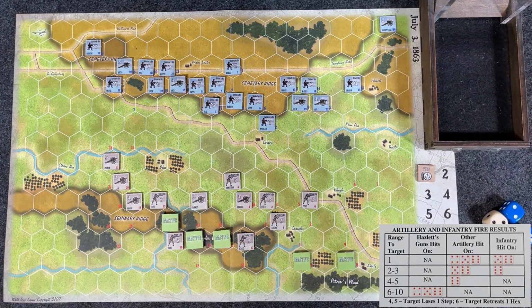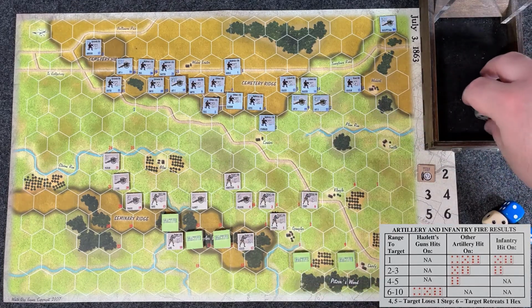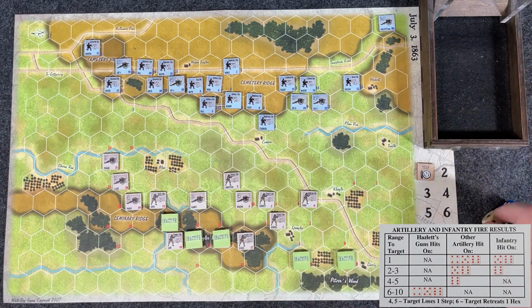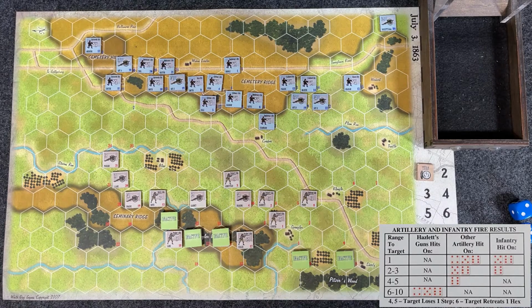4 SPs. This artillery here. Okay, all misses. And then the infantry here has a range of 3, right? Yep, 1, 2, 3. So he gets to shoot. I think it's 5 strength points. Oops, I think I nudged the old map there. Sorry, guys. I want to try to keep it a little even for you guys.